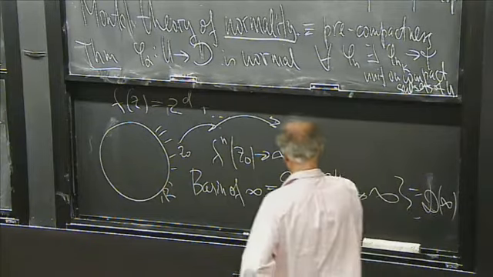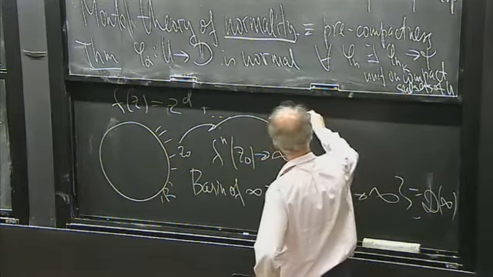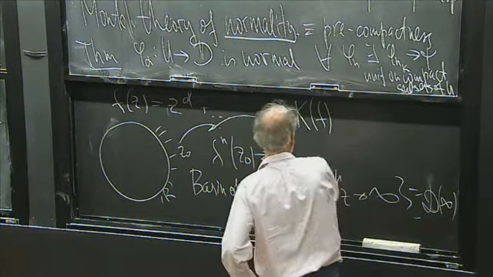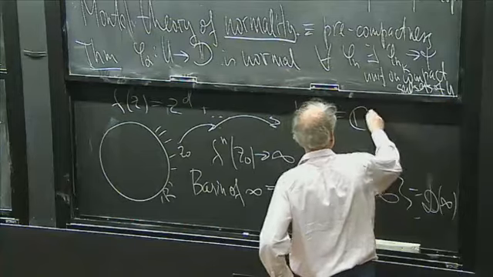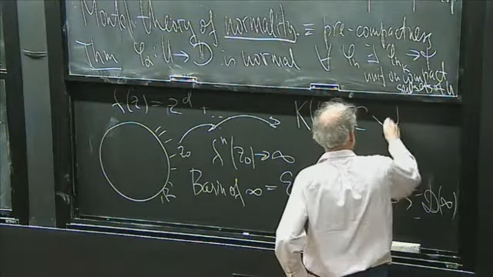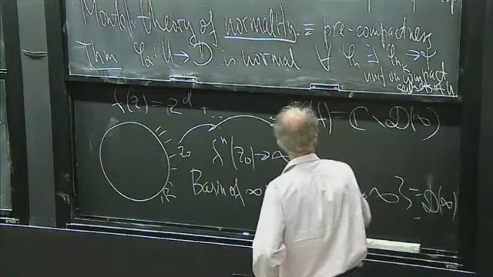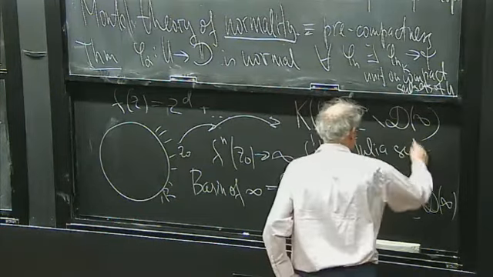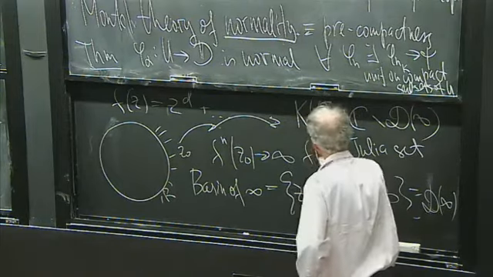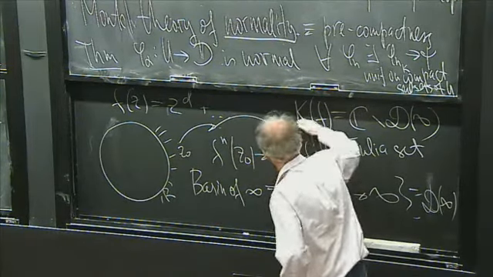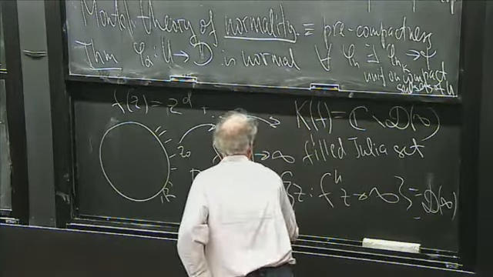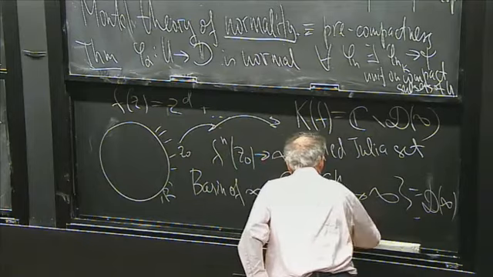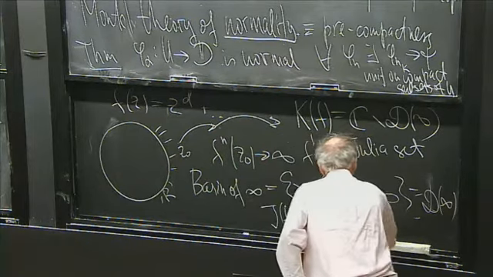So it turns out that if we consider the complement of D of infinity, it is usually denoted K of f. It is C minus D of infinity, and it is called the filled Julia set. Then the Julia set is just the boundary, the common boundary of the basin of infinity and this set. So the Julia set J of f is just the boundary of the filled Julia set, and it is also the boundary of D of infinity.